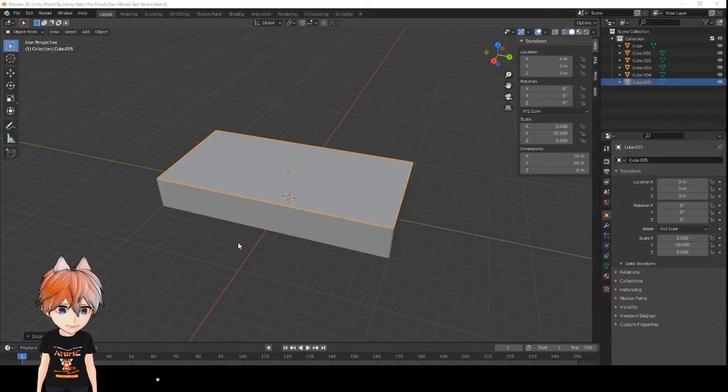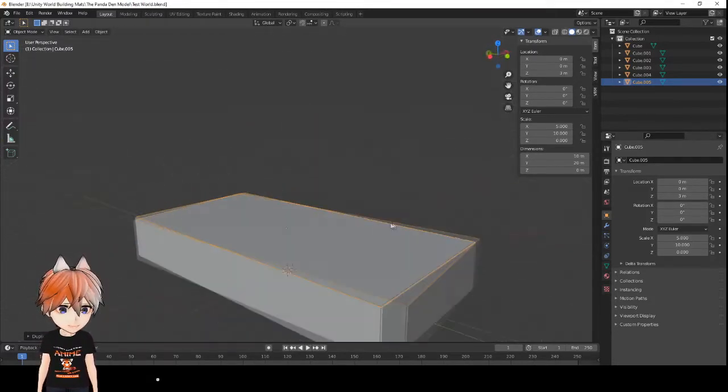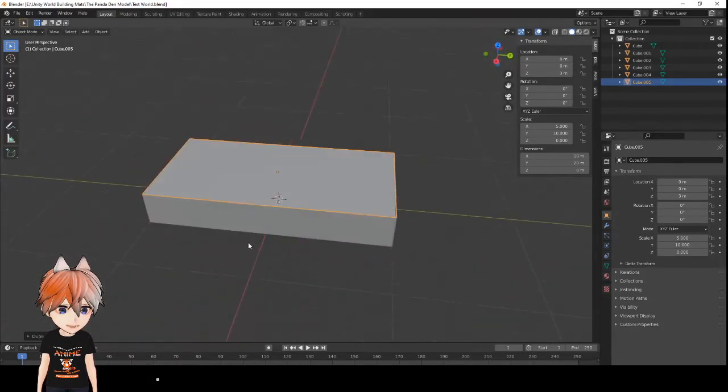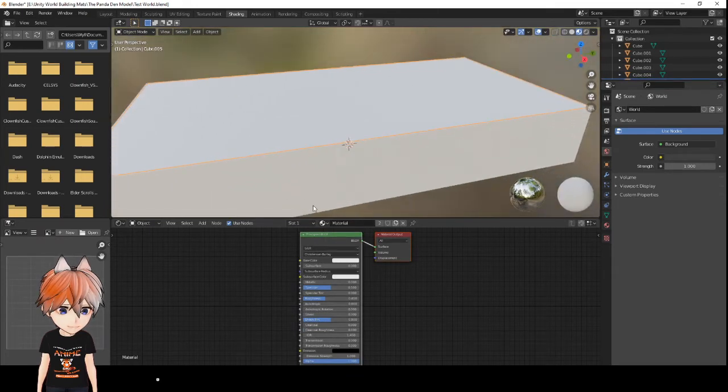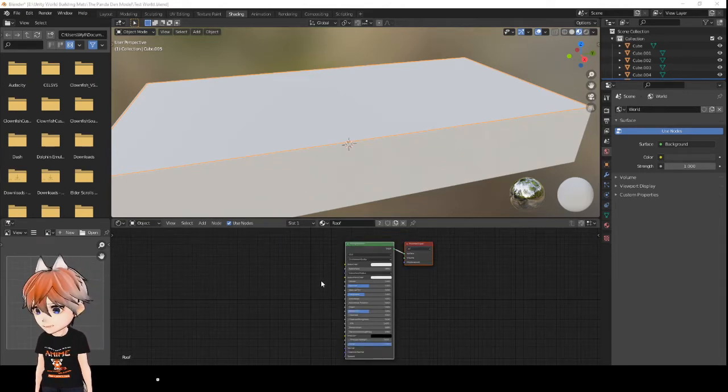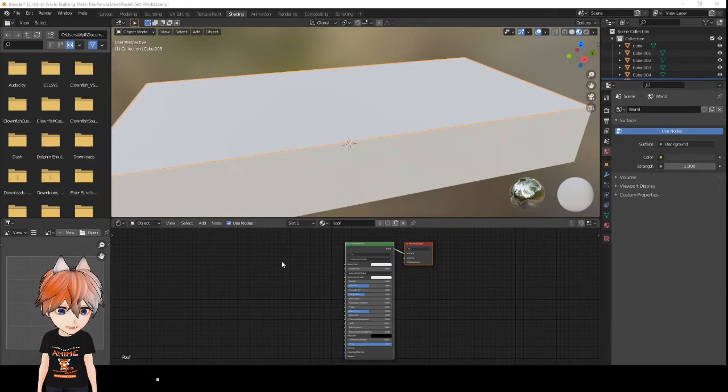Alright, once you have your textures downloaded back here into Blender, it's time to do the textures. So we're gonna go up to this top menu here and click on shading. And that brings us the shading. So what we're gonna do is we're going to click on this right here. And for slot 1, we're going to have the material. I just changed it to roof. And once you have them extracted, you'll see that there are a bunch of different files in there, but I'm going to show you how to use them.